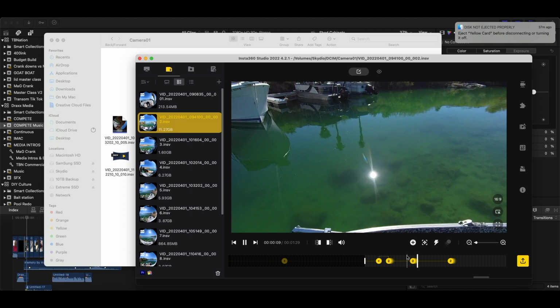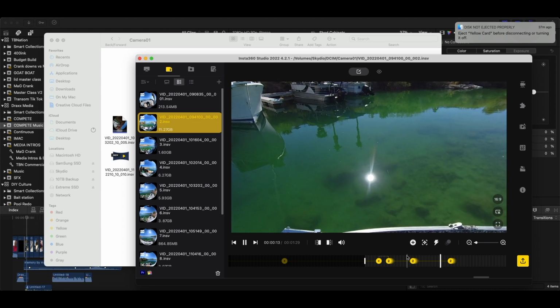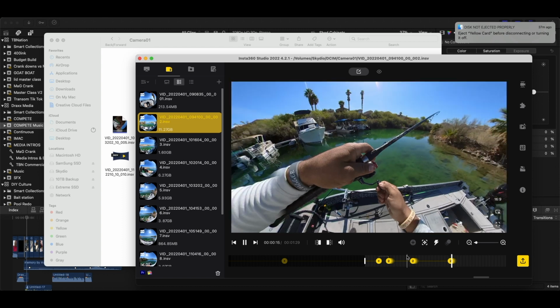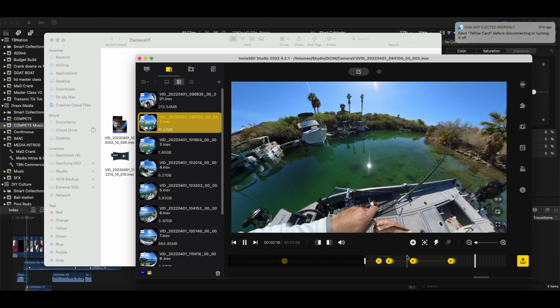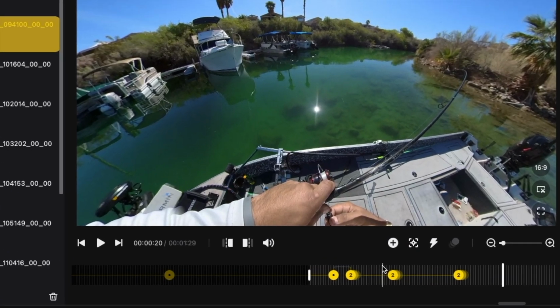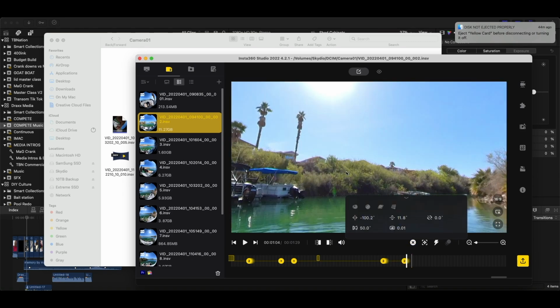You're going to have to press Control plus or Command plus, and you can widen the timeline. That strip there where the yellow dots are, that's the timeline. You can stretch it and then you can see, but you have to be able to see each individual keyframe in order to edit. You can click on the keyframe, and you can edit it at any given time. The keyframes are your best friend aside from that deep track tool.